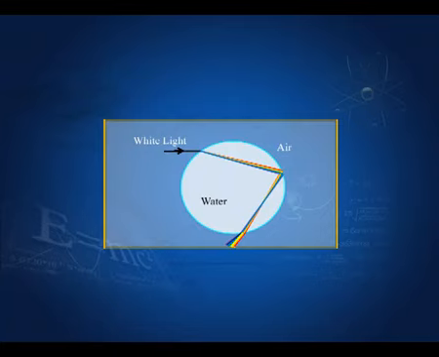You have a water drop, white light is coming, it enters the denser medium, and instead of going out, if the angle of incidence is larger than the critical angle, then it gets totally internally reflected. It is a denser medium, outside air is a rarer medium. So, this kind of total internal reflection takes place only when light passes from a denser to a rarer medium.